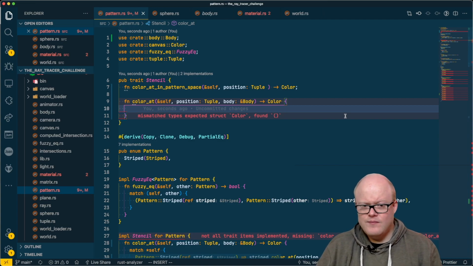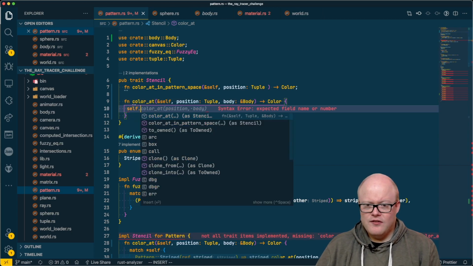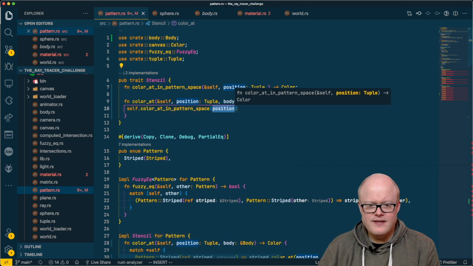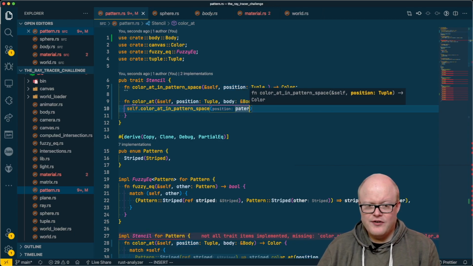I guess in the end we will have something like a pattern space position. So, and this one will then be, we will call self.color_at_in_pattern_space, and we will have a pattern space position, there we go.